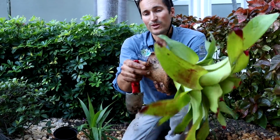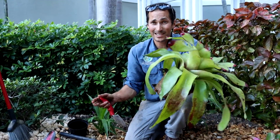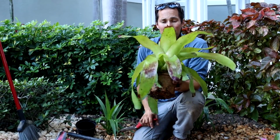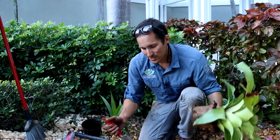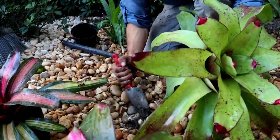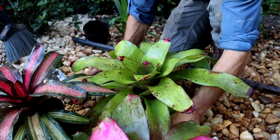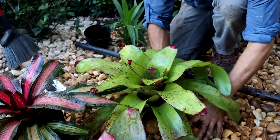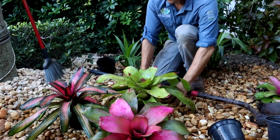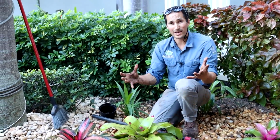But as you can see, they're pretty well rooted in these pots that I'm pulling them out of, but these really are an air plant. They like to be barely planted in the ground, and in fact they grow up on trees and things like that in their native natural habitat. So I'm just planting them halfway in the ground and halfway in the rocks, and really just using these rocks to hold them up, and they'll be really happy with that environment. Just really airy. They can send roots down through the rock wherever they want to, and the stone itself will hold it up really nicely.